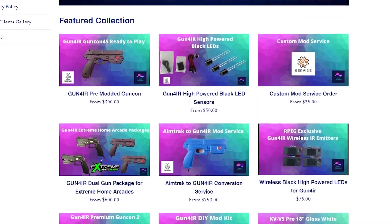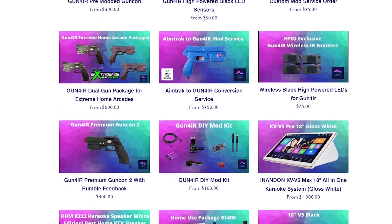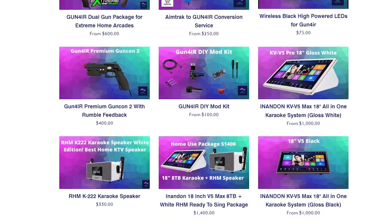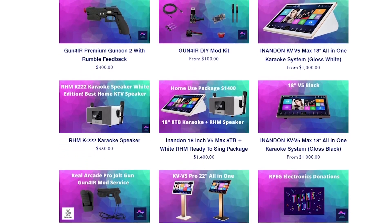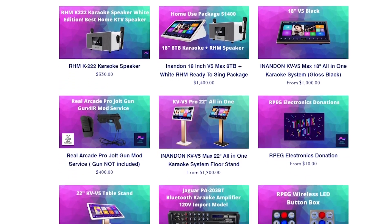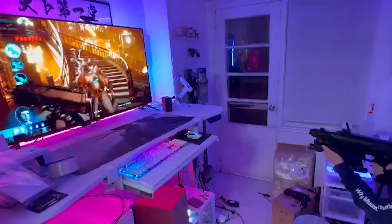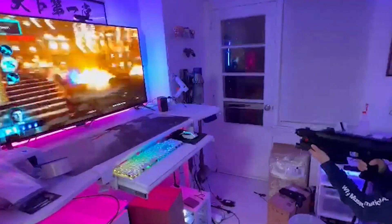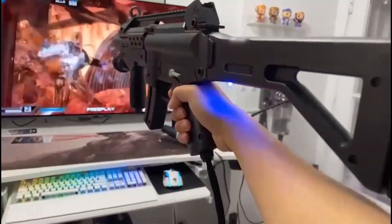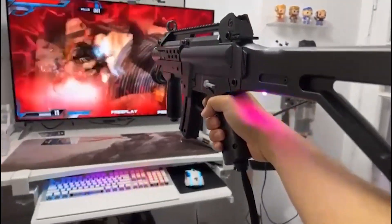Looking at the Gun4IR website, you can see there are all kinds of different versions — besides all the karaoke machine mods, which is pretty awesome, there are also all kinds of special light gun modifications. There are even people asking to modify other cool arcade guns, like the Rambo ones. He also sent me some samples of his work — custom-made light guns, for example from the Terminator game, that he can modify and make playable. If you want something different he can make it, which is pretty cool.